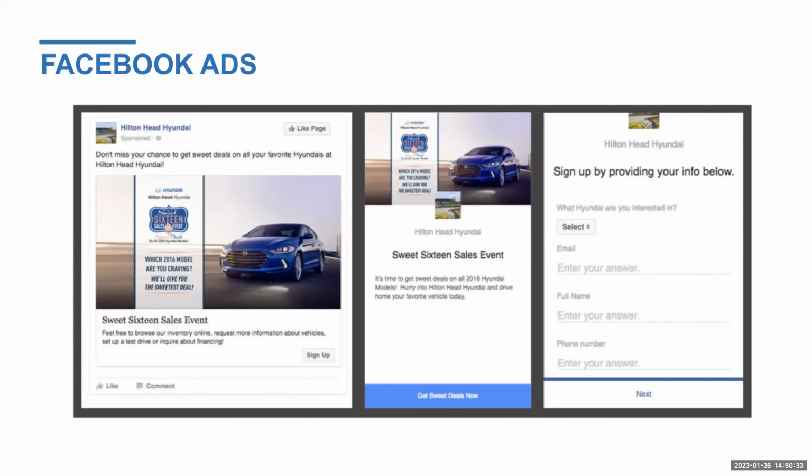When you click the ad, Facebook already has all of our information. Again, it's creepy, but it will pre-populate that form with my name and my email. I don't have to do anything. I click next or confirm, and I have sent my information to that company that I want to hear more from without even leaving Facebook. I didn't have to go to their website or their contact form. So that's a cool creative ad type that I like to share, as a lot of people don't realize that's an option.